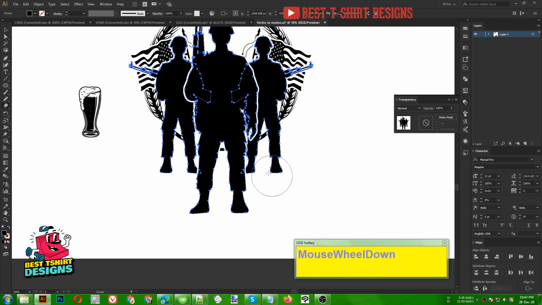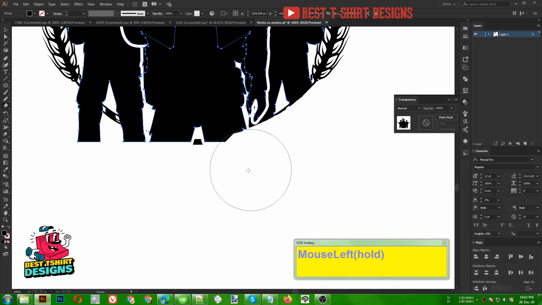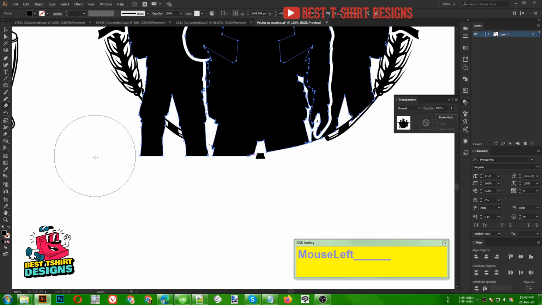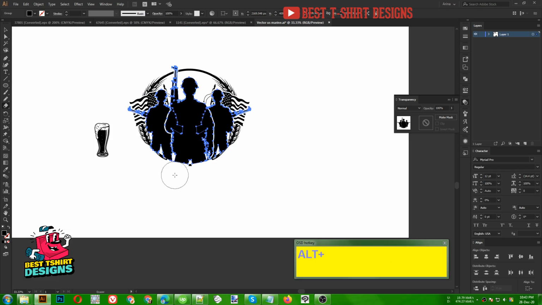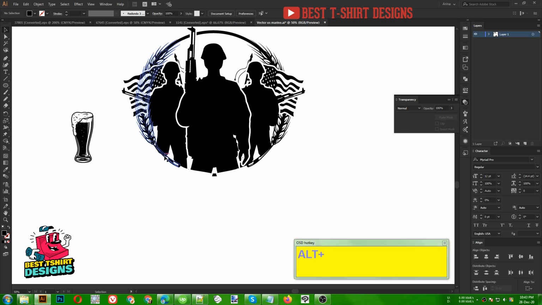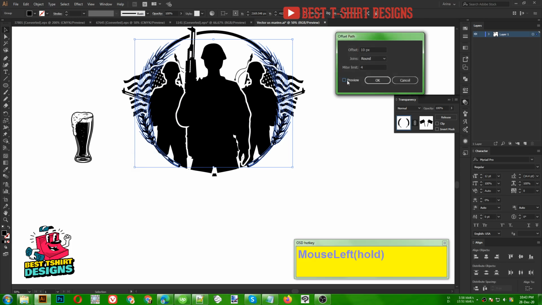So let's select our eraser tool and then erase something like this. Of course, if this was important, then we would not be erasing them, something like this. So that much is good for us, let's not worry about them, we will do something for them there. Now if I select this barley group, we didn't do anything for them, let's do them. Select offset path, make sure you are selecting this round option.